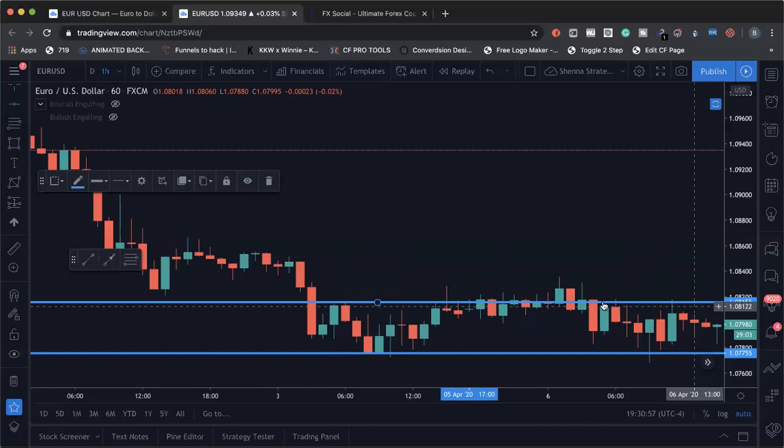So now I want to zoom in more into this. I see my floor and ceiling. I'm waiting for it to break and retest. So what is a break and retest? That means it broke through here and it came back down and retested. But I'm on the hour chart right now, so I want to zoom in a little bit more so I can see more details on what's going on with this tennis ball. So let's go to the 15-minute chart.